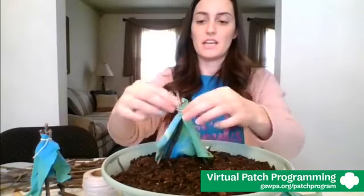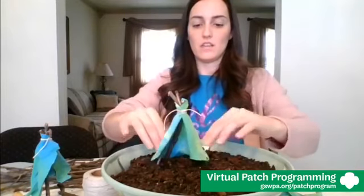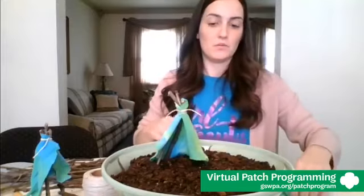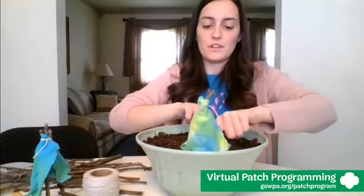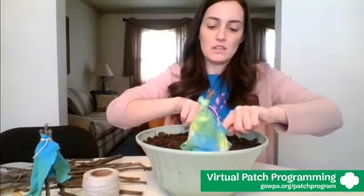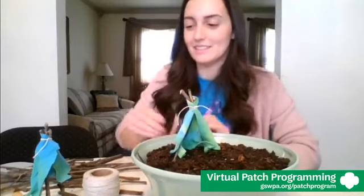I got some of the tops sticking out. And I can just angle that. And then you might want to put some of your extra fabric in the middle there, just so there's a nice spot for your fairies to lay. And it doesn't have to be perfect. A nice little place for fairies to get some shelter. And that's our tent. I think that went a little bit better than the clay.